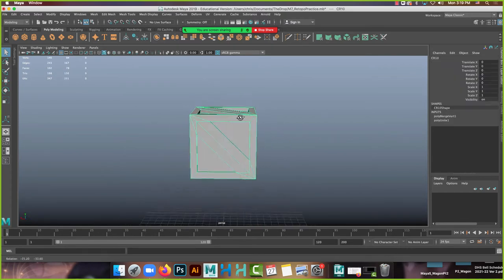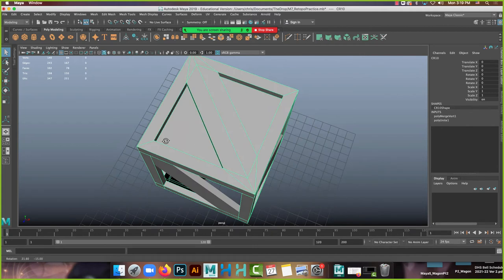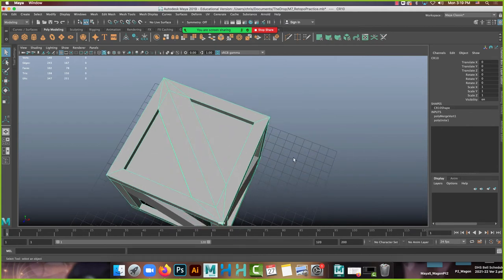So on my crate here, we are making a game level worthy crate, which is to say a crate that uses the lowest amount of vertices possible for the design that we've concocted. So you can see here, if I zoom in, this is what a completed section would look like. You have one edge here and here. You got one, two, three edges here and here connecting this board to the corner here. And you just got the two edges for the side of this board here, one down the middle here, and then triangles here. Cool. So this is what each of the six sides will look like.